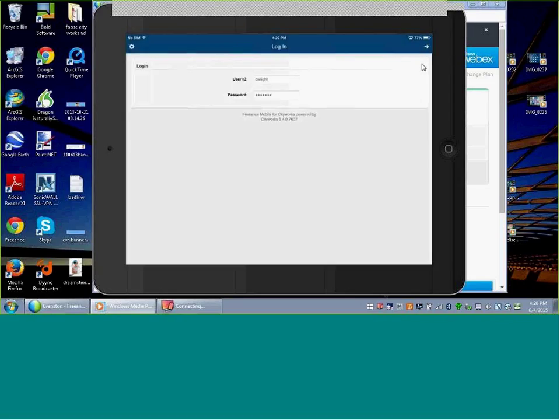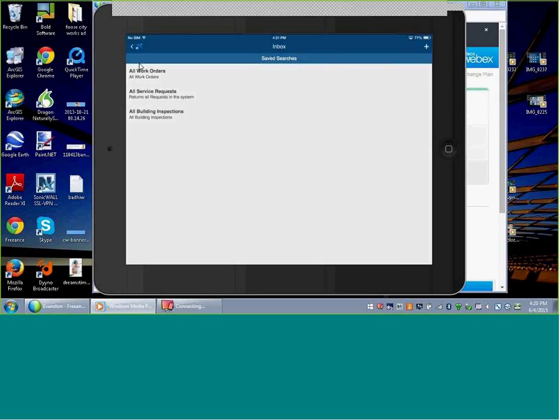Let me go ahead and jump into this. This is your standard Cityworks login, because when I use my username and password, all my saved searches, all my permissions, all my templates, everything comes in for that user, just like back in the office. We've got the ubiquitous mail inbox here.